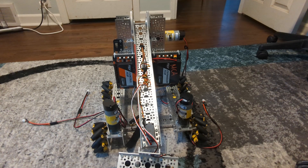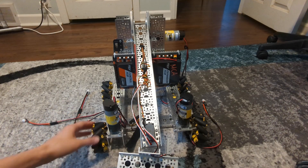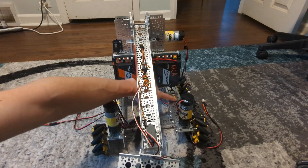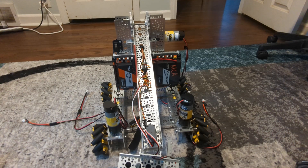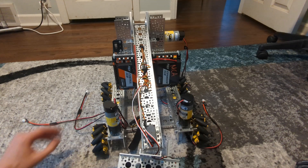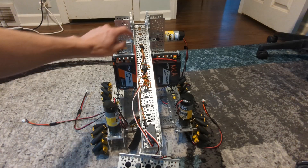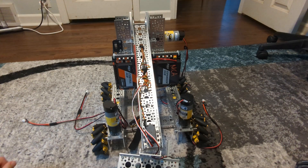Let's start with the drive motors. In this case I have a Mecanum drive train and they have four motors — one here, one here, one tucked in the strut right here, and the other tucked in the strut right there. Because I have four motors and only four motor slots on a control hub or expansion hub, I'm going to take all the drive motors and connect them up to the control hub only. My fifth arm motor I'll connect up to the expansion hub separately.